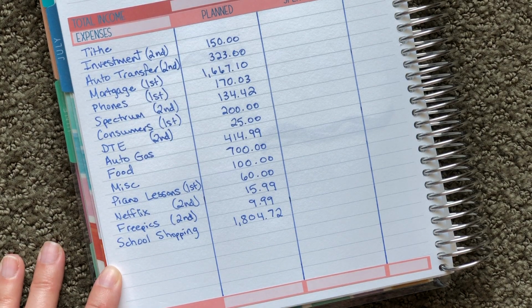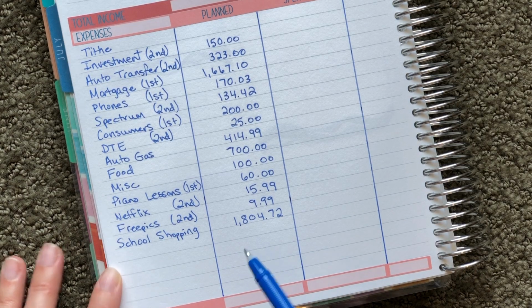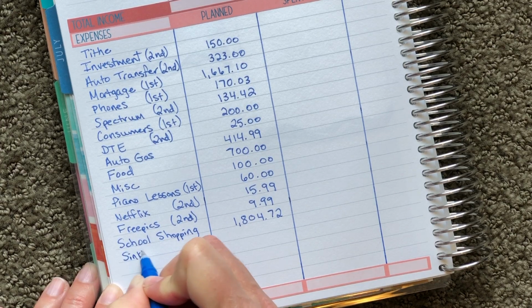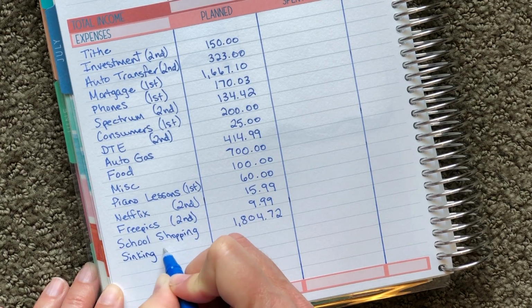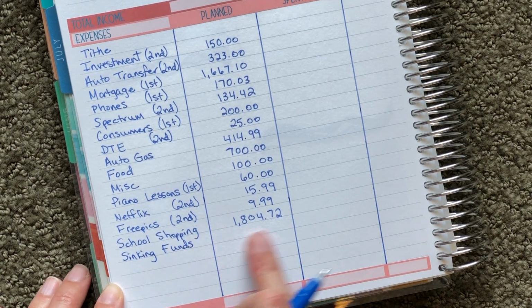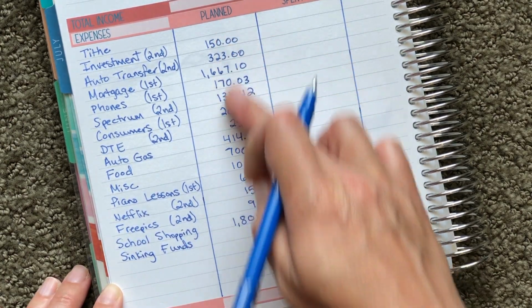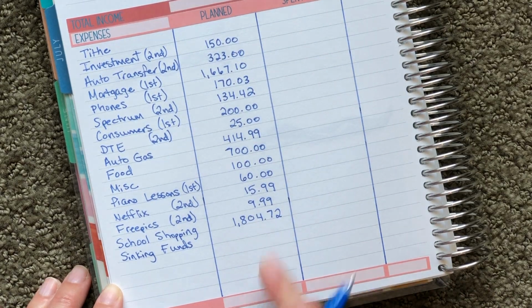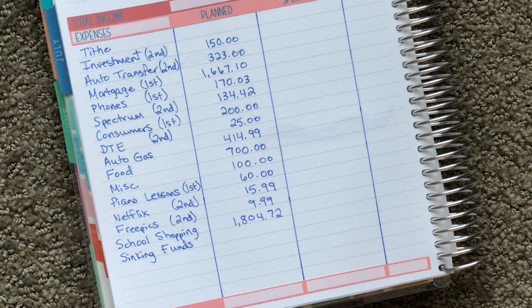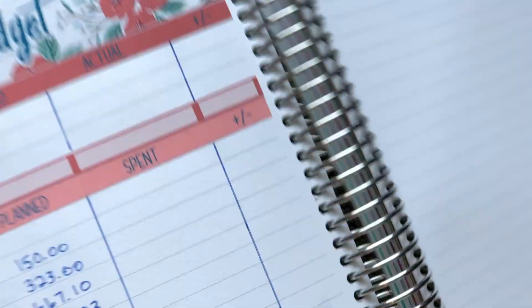Then all of the rest are sinking funds. So I always put a sinking funds category in here just to make the numbers work. And when I get that set up, I'll total all of that. And so then all of these totaled up should equal the total income because we do a 0-based budget. So there is the July budget.